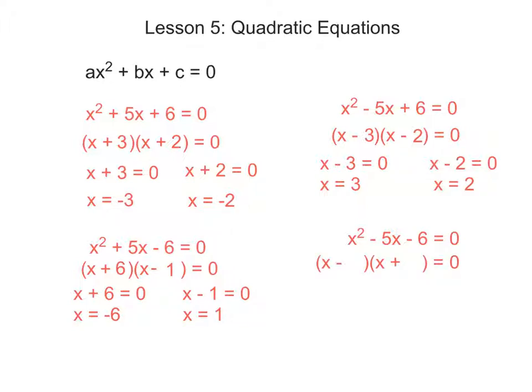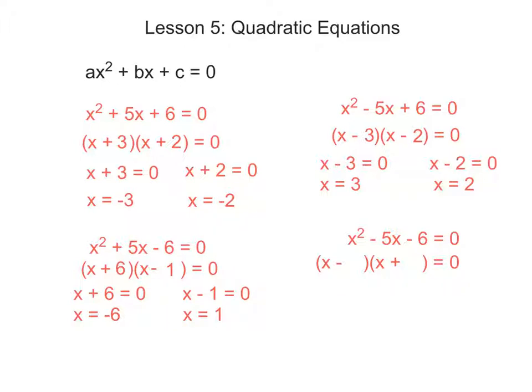We still have our x and our x, and we have different signs, again, because we have the minus in front of the 6. Now, obviously, we're going to look for two numbers whose product is equal to 6 and whose difference is 5, and we're still going to get 6 and 1. But where does the 6 go? Where does the 1 go?